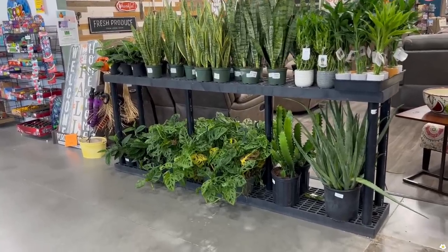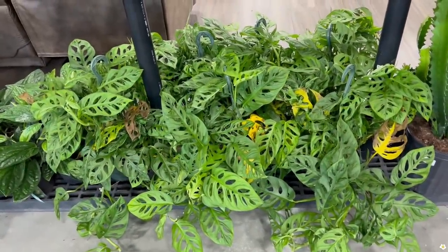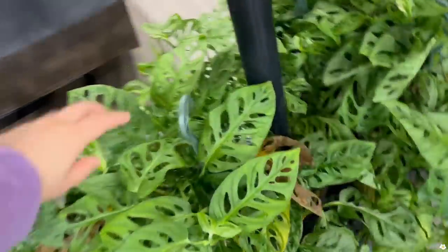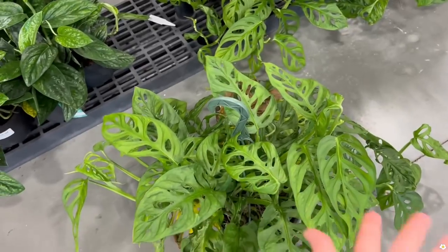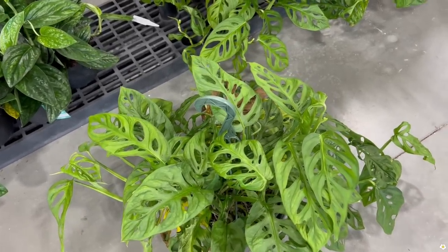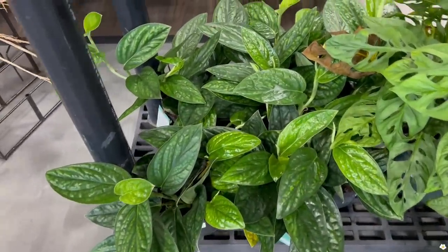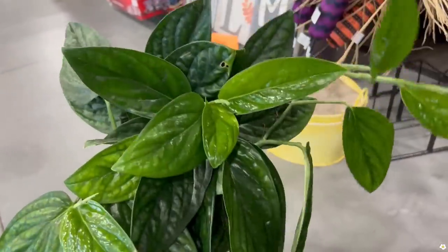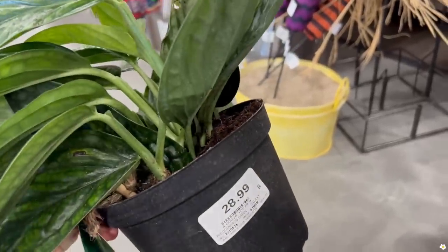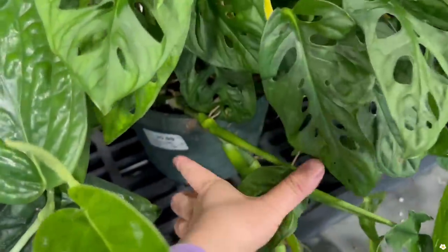Let's take a look at this area right in front of the entrance. They got some huge Monstera Adamsonii hanging baskets — these are the white leaf form. Oh my goodness, they are seriously huge. They're in an 8-inch hanging basket but measure about 20 inches — crazy! They also have some Monstera Peru. I love the glossy leaves, so cute. They are $30.99 for the Monstera Adamsonii.